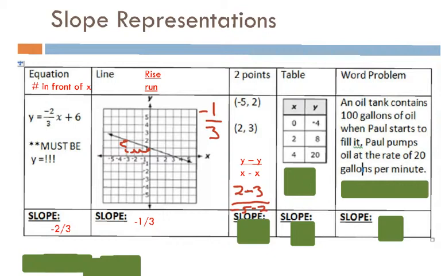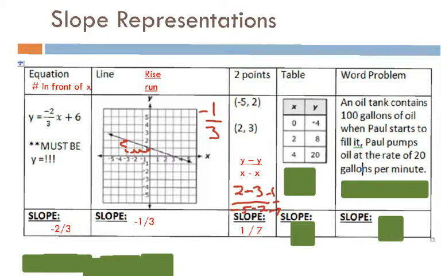Negative 2 minus 3 is negative 1. And then negative 5 minus 2 is negative 7. So negative 1 over negative 7, that simplifies to a positive 1 over 7. If any of this is tricky for you, if you have a good fraction button on your calculator, you can actually just put this whole equation into your fraction button and press enter.